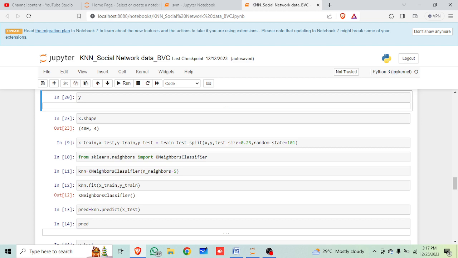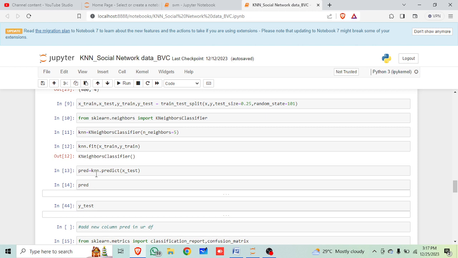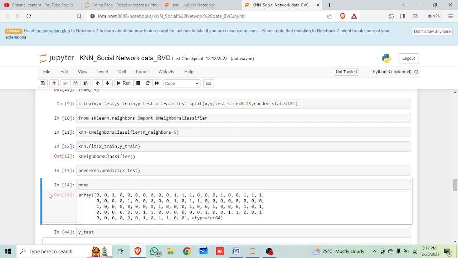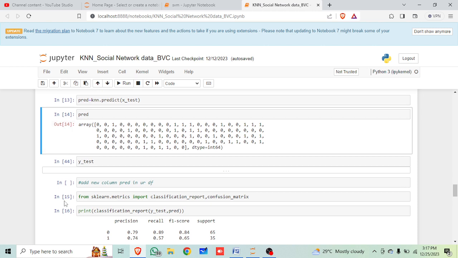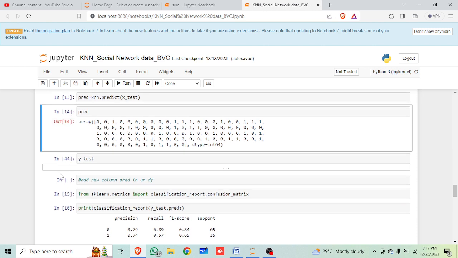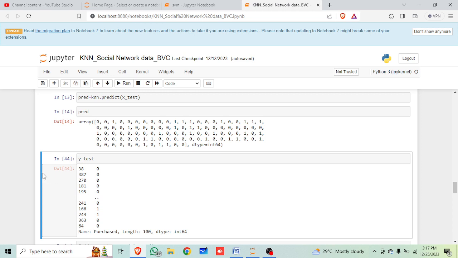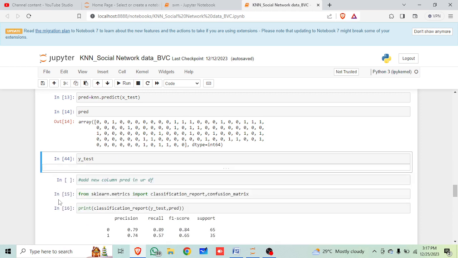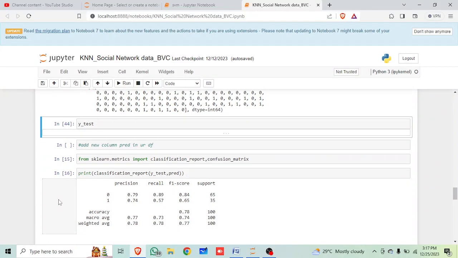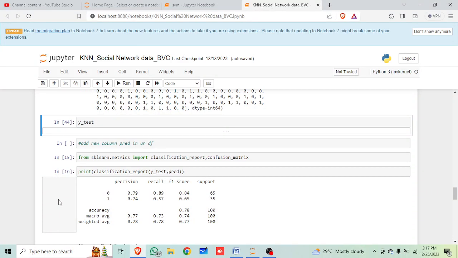So what is our data? We decided that 75% we are going for training, that is stored as x_train and y_train, and I fit that to the KNN. Then it has run successfully, there is no issue. Then for the prediction, KNN.predict, when I give x_test, it has to predict. So it has predicted, it is fine, all the predictions have come. Then y_test also you can display here, this is also coming, we don't have any problem on that one. And then we can go for the confusion matrix.